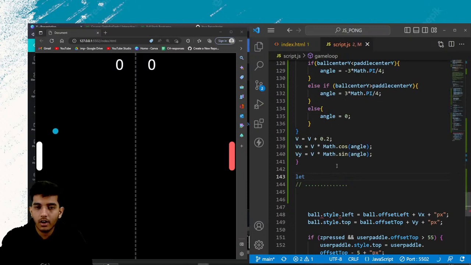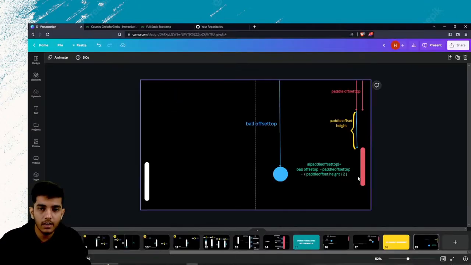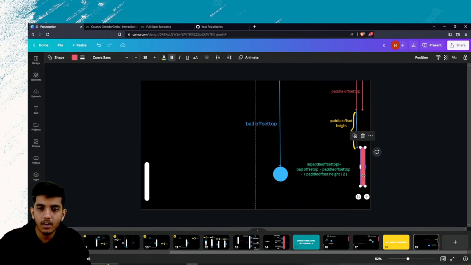I'll just use a delay, AI delay. It will actually manipulate my answer by a few points. So suppose previously if it was 1, now it will be 0.9, 0.8, 0.7, this much. So we are actually introducing some errors. Basically it will not completely come here, it will be a little bit above.